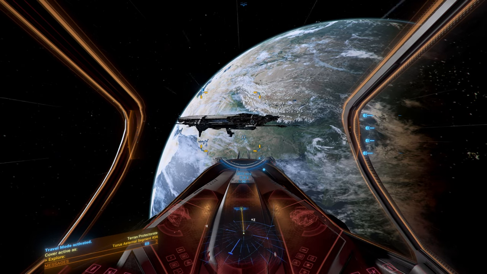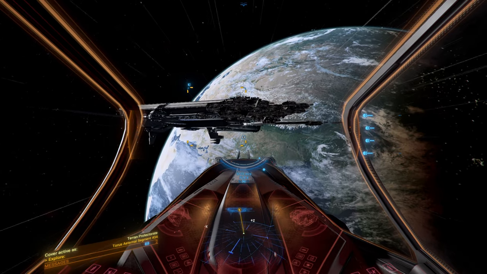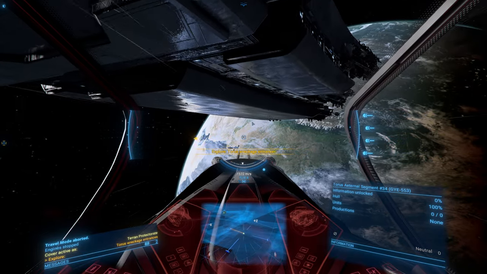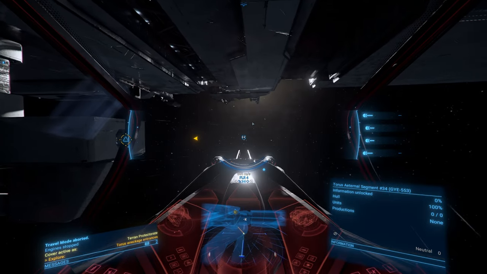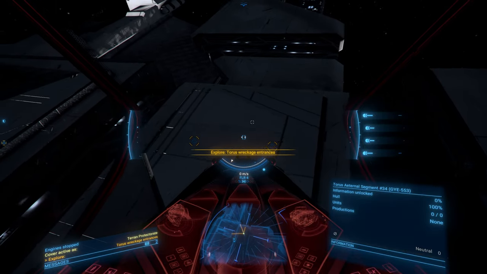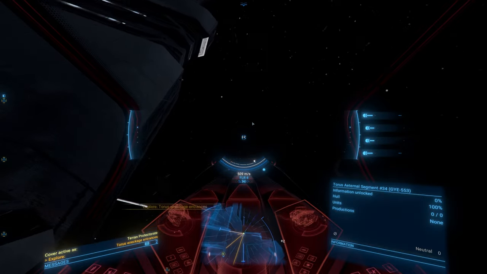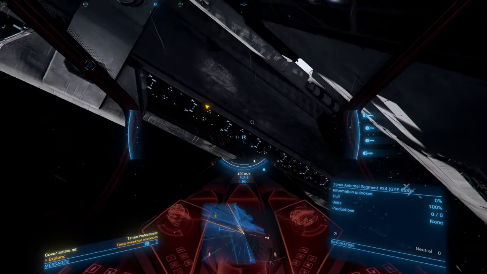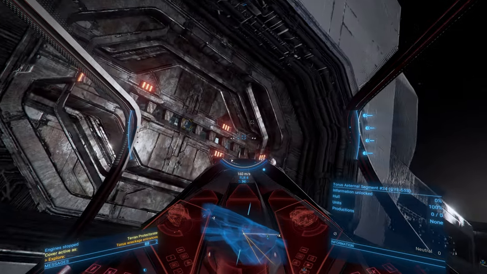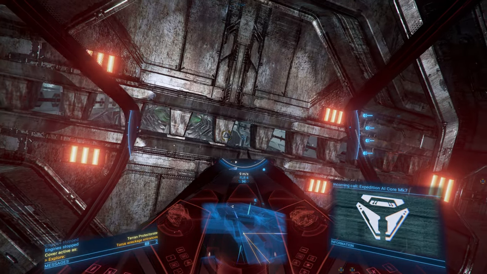Mapping possible entries. Oh, how did it go again? No, not that one, it's another one. Command rejected. Boost aborted. Mapping completed. I think it's this one. Yep, that's the one. Possible entry confirmed. Awaiting breach.